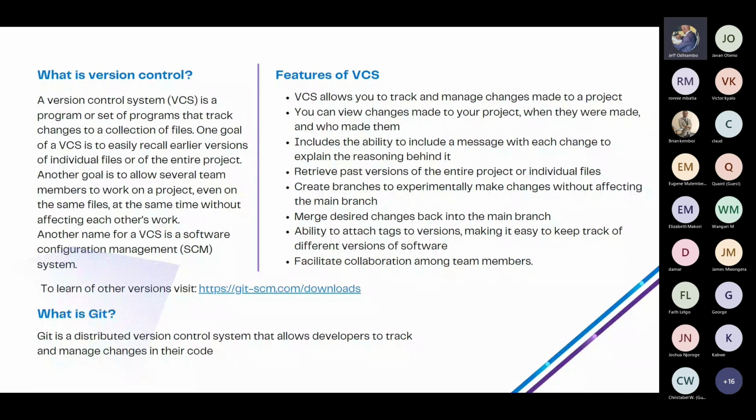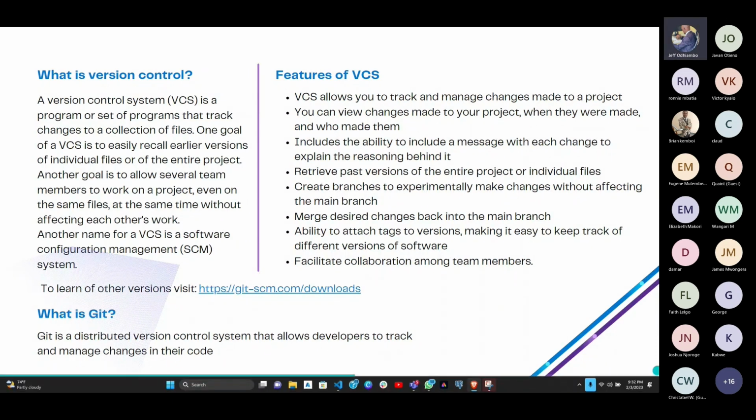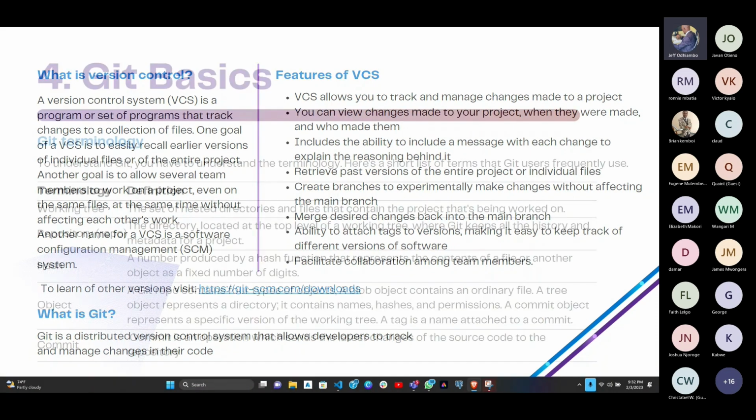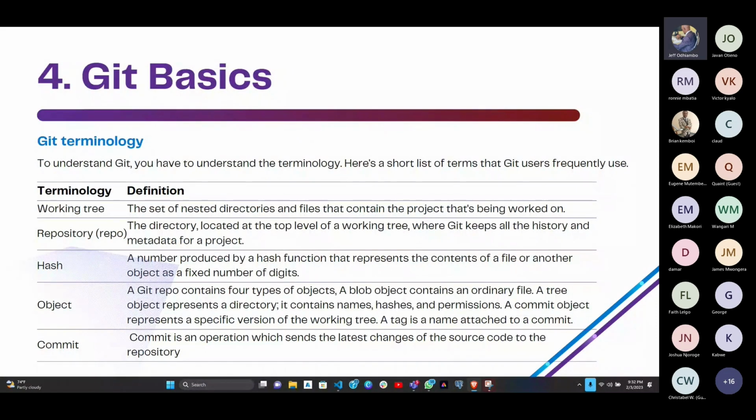So you can have version 1 and you are done and it's not good, or maybe the client does not accept it, just to do another version of the same system. Such that maybe if the client now rejects version 2 and tells you that he needs you to deploy version 1 of the system that you did, you can actually save different versions of the same system. Here are the Git basic commands, or maybe terminologies.